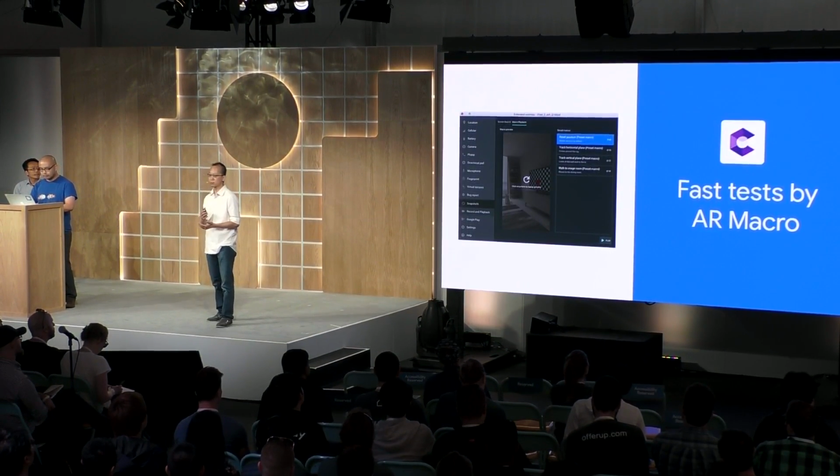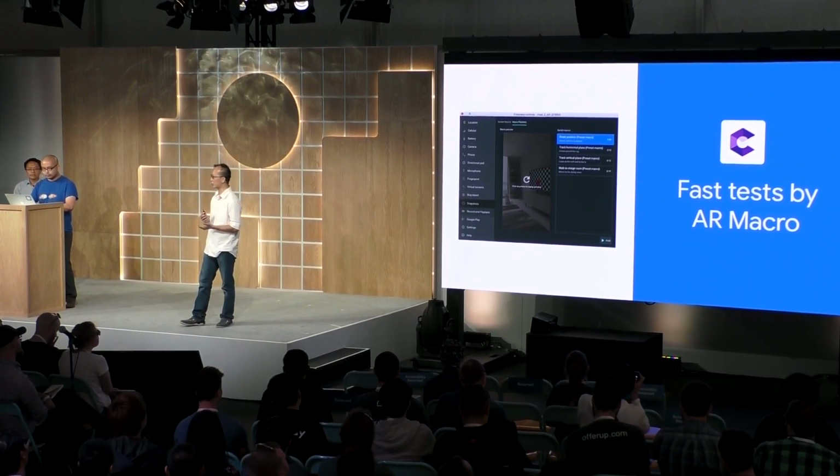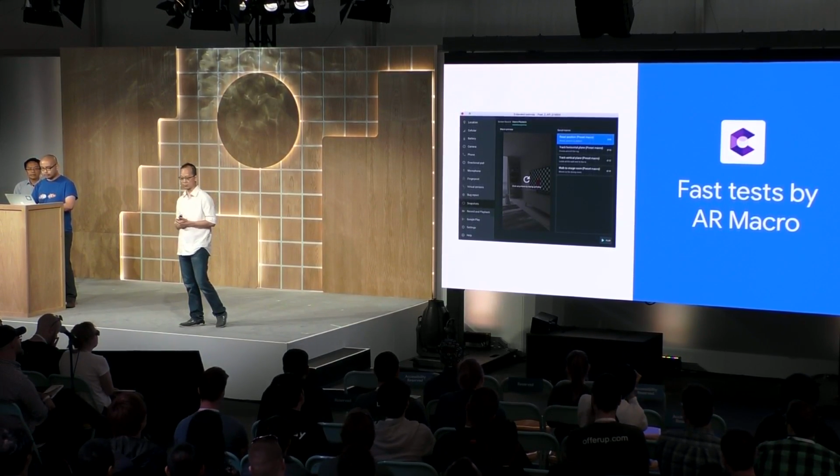OK, we also try to look at what kind of thing Android emulator can do faster than the physical device. For example, our friends on the AR Core team, they love using Android emulator to test their application. But just like me, they are lazy. They don't want to do manual tests every time they change the application. That's why they added a new feature called AR Macro. This allows you to play back a preset behavior, so you can do sanity tests quickly and precisely. Switch to demo, please.